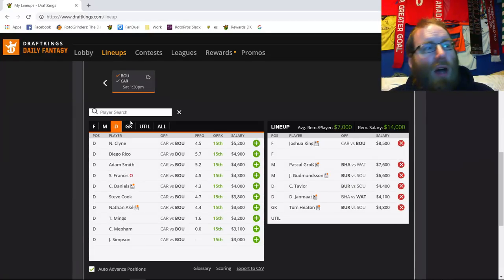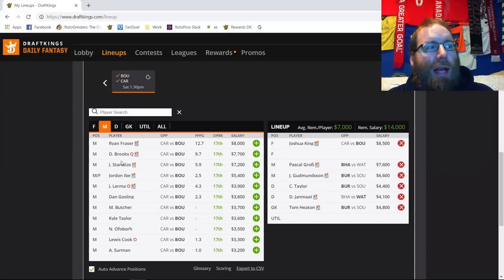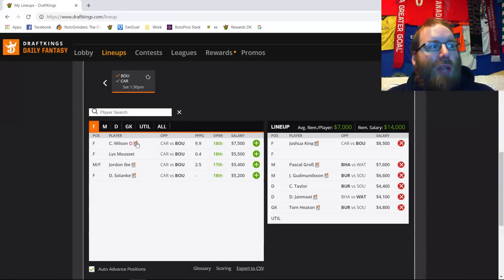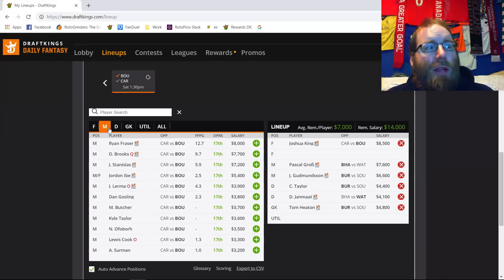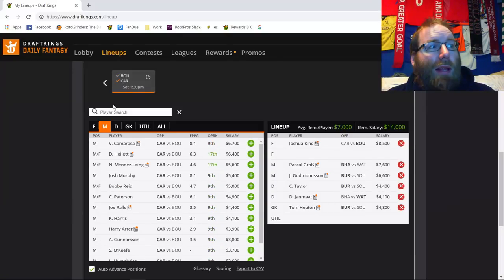and both of those statements are completely false. Stanislas, Brooks, Fraser, Ibe, they all take each other off and ruin each other's minutes. None of their center midfielders do anything of relevance whatsoever, and Josh King, like I said, is literally it. If they score four goals, hopefully it's all through Josh King. If you want to take some Ryan Fraser in with Josh King, I can think of worse stacks, that's for sure. But yeah, it makes just as much sense.